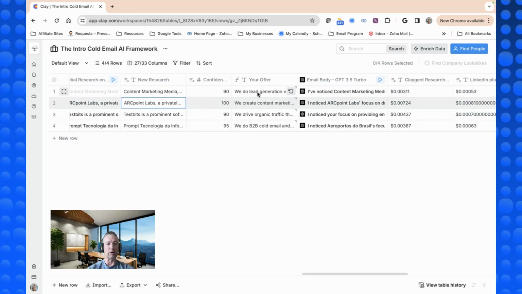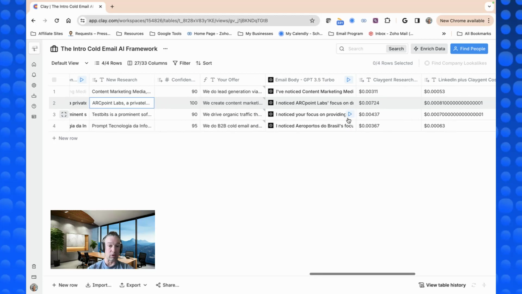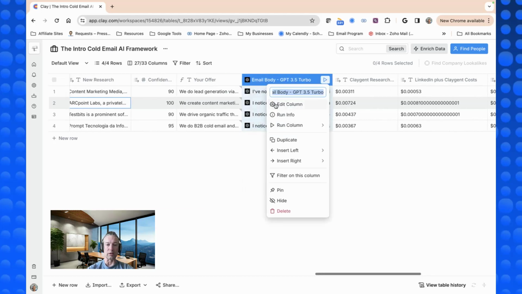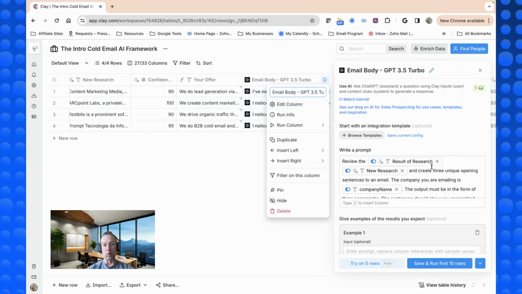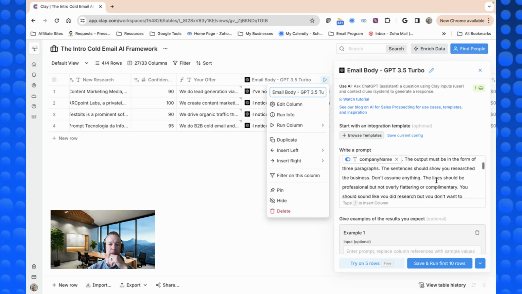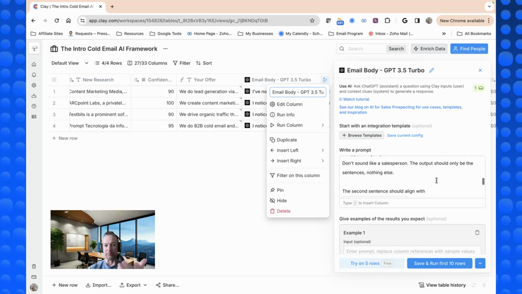So for this workflow, we give you the opportunity to inject your offer. I wanted to put 4 different types of offers in here just to give you examples. And then we create the copy or some version of the copy that you can inject into your email. So I want to show you the prompt on this one, again, using 3.5 turbo, which is 1/20th of the cost of GPT-4 turbo. And here we're injecting the output of those 2 prompts that we showed you a few minutes ago. We add like the company name. And the nice thing about taking this workflow is we've already done the prompt engineering for you, so you can use this and roll with it.